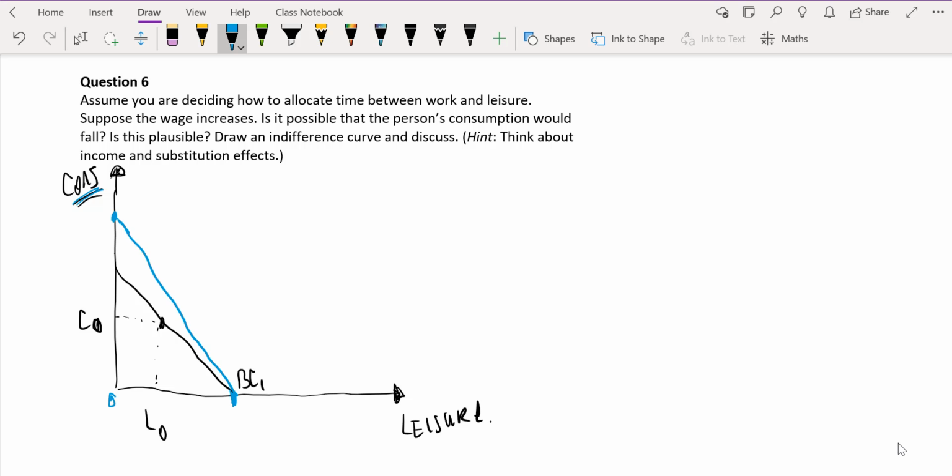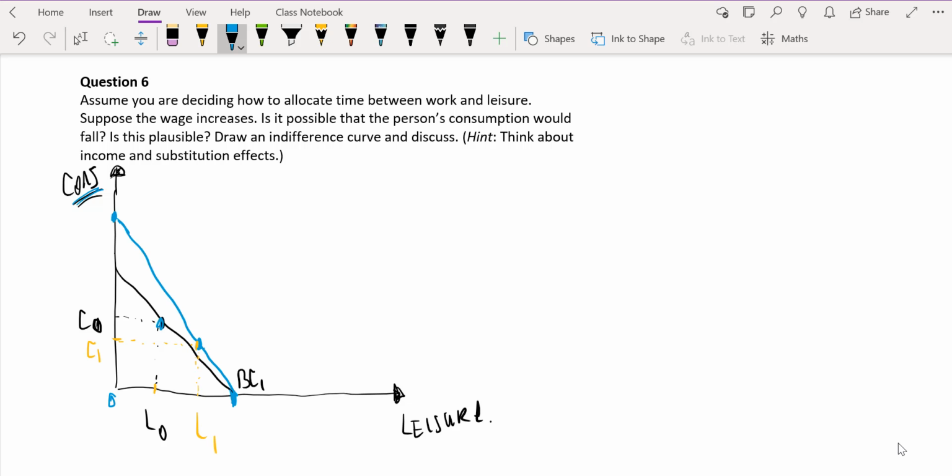So consumption would fall means, if this was our original consumption point, we would usually be here. Optimal point would usually be there. Let's say that could be anywhere basically to the right of point L0. Yeah, that gives us higher leisure time. So I just choose this for the example. So let's say this is our new leisure point and less consumption now, consumption 1. So this is an interesting point, isn't it? When you can consume more, you are actually taking more leisure time and working less time.